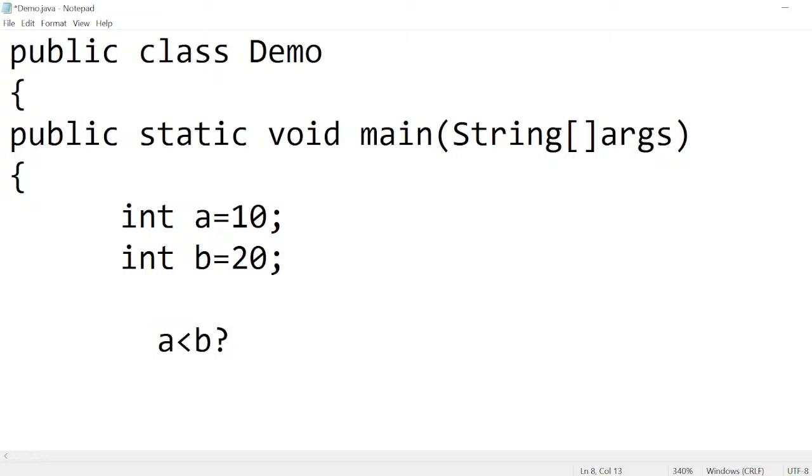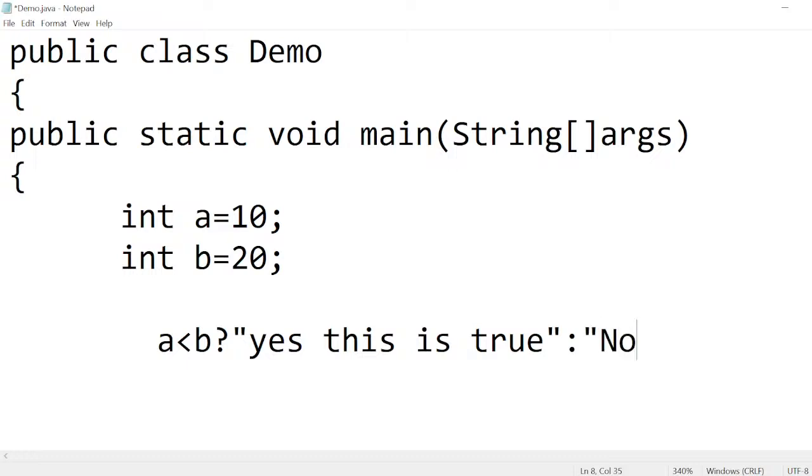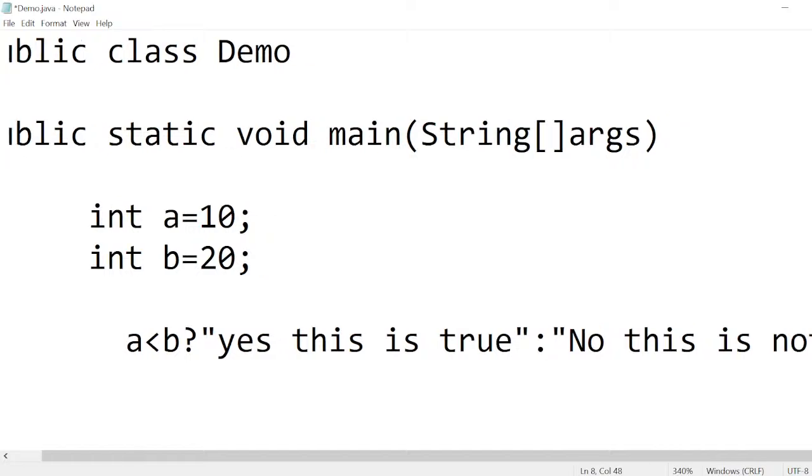If it is true, you write one message, yes, this is true. And if it is not true, you write another message, no, this is false.